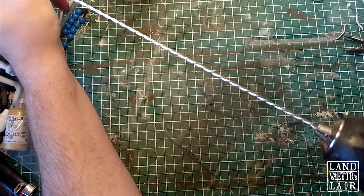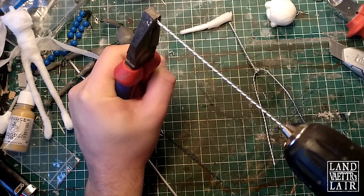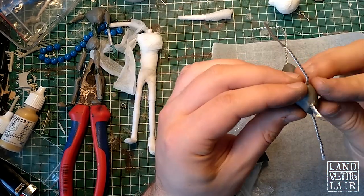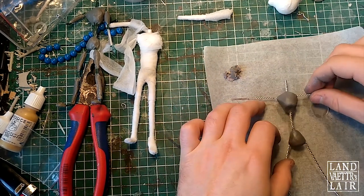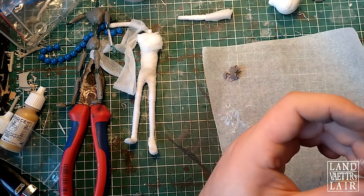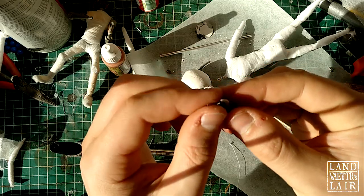Now this technique seems very used to strengthen the wire. Of course, the more wire you put, the stronger it'll be at the end. Some animators don't twist them and just take bigger ones because if you twist them, you create micro breakage. Then again, it's better to use several wires than just one big, usually, because if one breaks, the other one still holds. I finished the hands with some epoxy at the center and some strings all around the fingers.